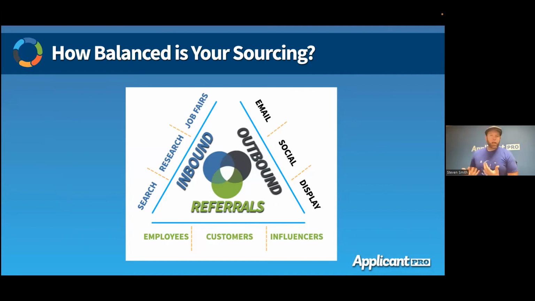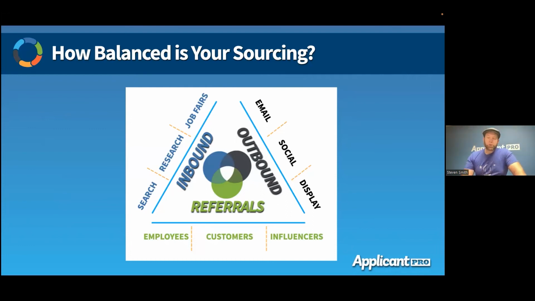The challenge with a lot of companies is they're treating social media and email marketing and these talent groups and such like they would any other job board. Let's just throw the job out there and maybe people apply for it, and you're getting no applicants, are you? So it's important to understand that the real power of outbound marketing, especially with social media, is when others are sharing your jobs, not the company directly. So just keep that in mind and think about that. Let that sink in a little bit.